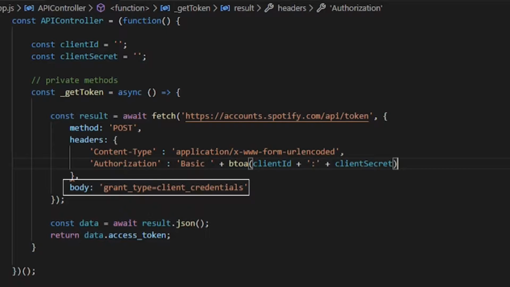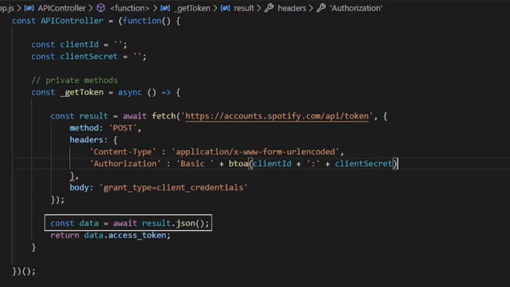We'll await the data from that endpoint, place it in a variable called result, and we then convert that data to JSON. The conversion method will also return a promise. In turn, we await the JSON result. Finally, we store that JSON result into a variable called data and specifically return the access token property from the JSON data. We will be able to use that bearer token to call a Spotify endpoint, giving us actual playlists.